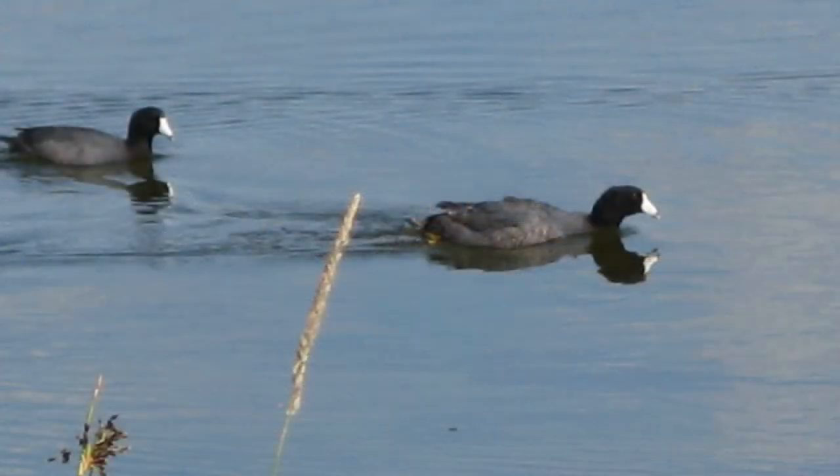These are American coots that we saw in the Sturgeon River — I've seen them there quite often. I wish we could have gotten a video because they have a very distinctive head-bobbing swimming motion, but they really enjoy reeds and often disappear from view just as you begin filming. Coots have very odd lobed toes: they're not webbed like a duck's feet, but they have thin edges to their toes, so when they walk on land they're kind of awkward.